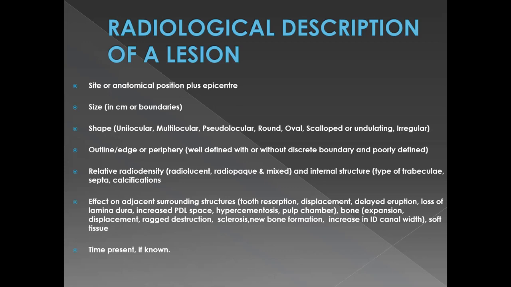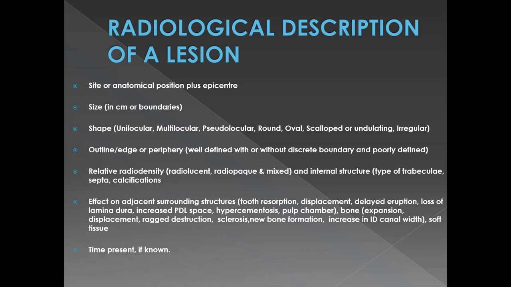Starting from the radiological description of a lesion, the first thing that you have to do is start with the site or the anatomical position of the lesion. For those of you whom I taught OPG recently, I gave you a checklist where you had to go through the entire OPG. But recently it has come to my attention that especially in the IMM talks, you're not given enough time to report on the whole OPG. In fact, some of the examiners will stress that you just report specifically on the pathology. So I won't be going through the entire checklist about how to describe an OPG, nor would I be expecting you to do that. You can do that for academic purposes in your ward discussions, but for exam purposes, it's probably better that you stick to just describing the pathology. So you just start directly with the pathology.